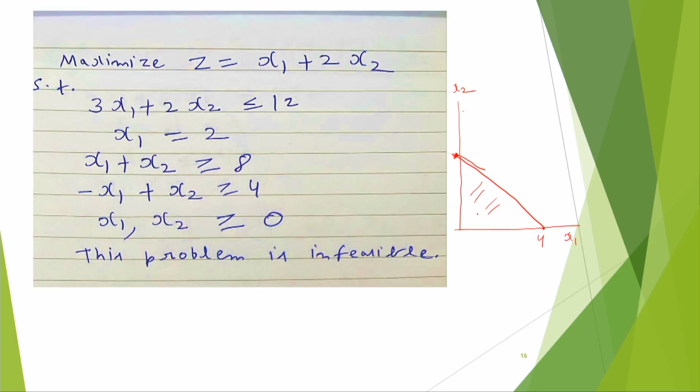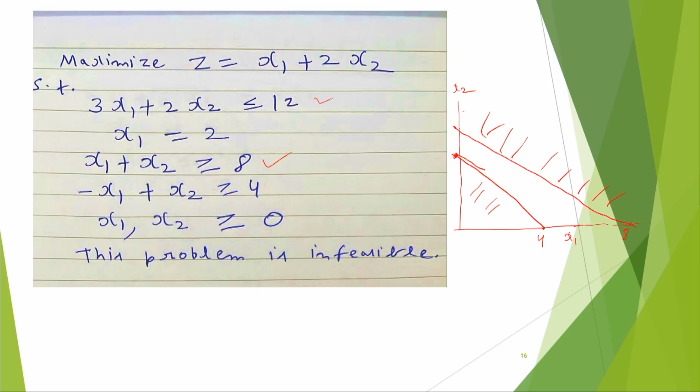So the feasible region comes this side, but we also have x1 plus x2 greater or equal to 8. If I draw this line, x1 is equal to 8 maybe here and x2 is equal to 8 maybe here. So this line is x1 plus x2. It says that your feasible region has to be there. If I see this constraint and this constraint, I can see that there is no feasible region, because this region is this way, that region is that way. Therefore, this problem is infeasible.